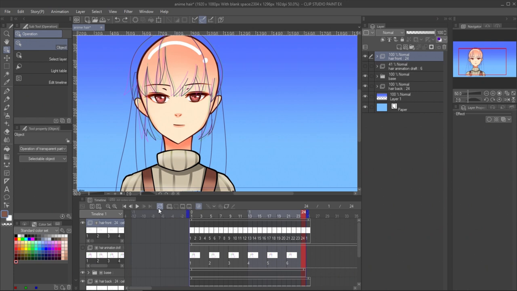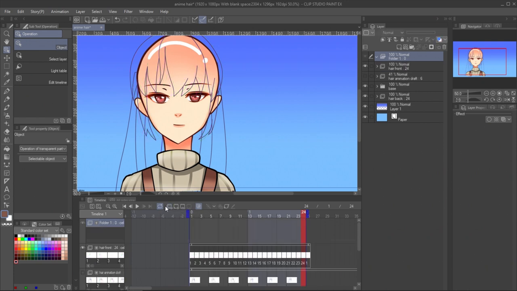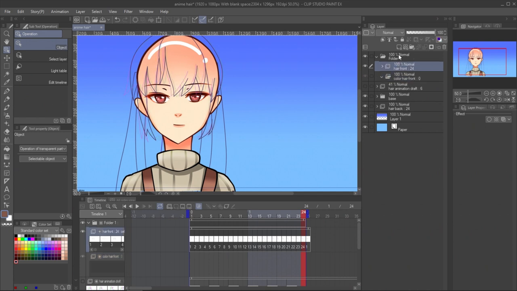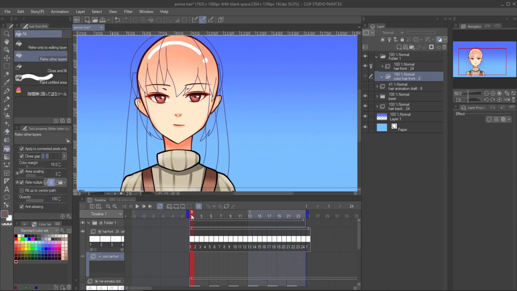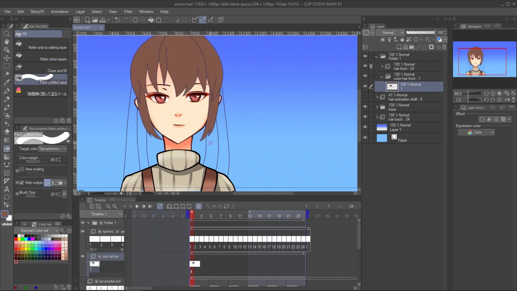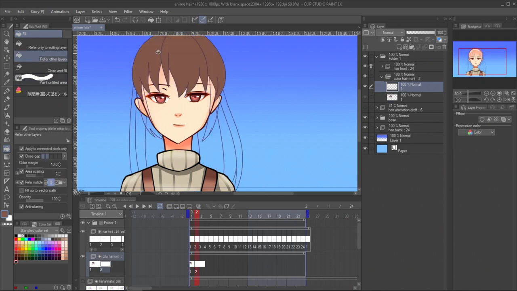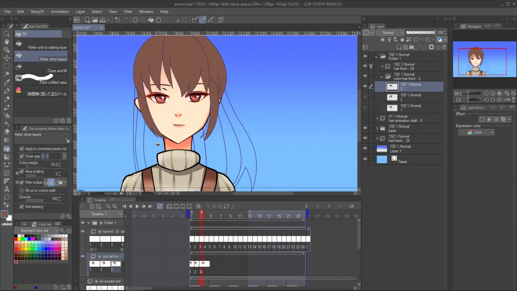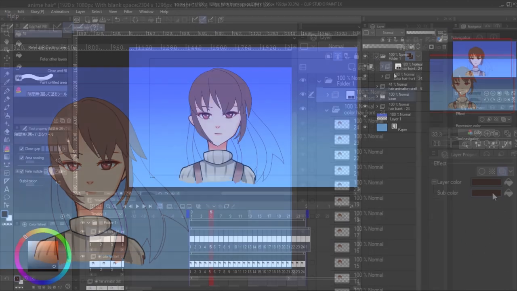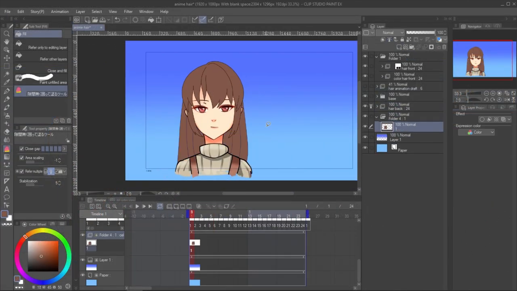To fill color, create a new animation folder and place it under the ink folder. Set the ink folder to reference layer and set the refer multiple option of the fill tool to reference layer. Create a new frame and fill the color. To change the outline color, use layer color effect. You can use any fill tool you like.